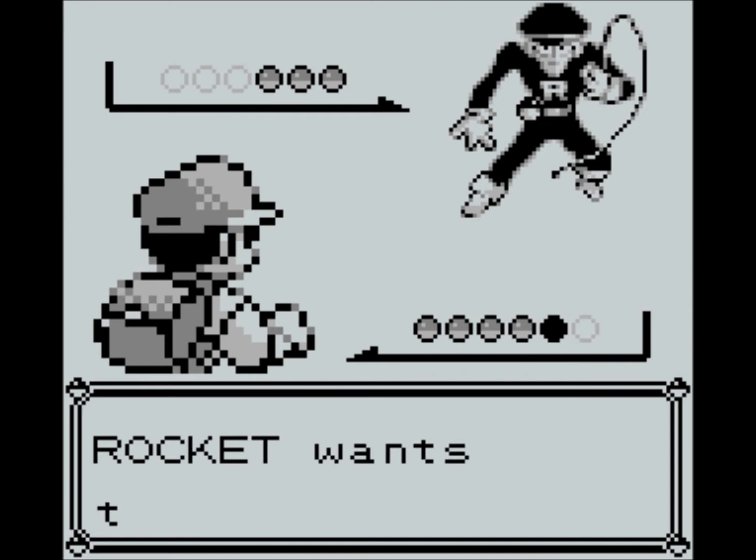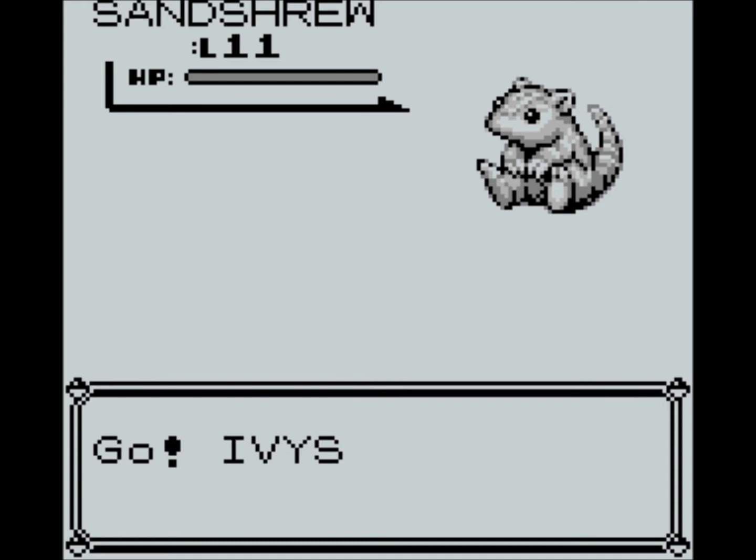Sandshrew, that's a new one. Well, not really, we saw him at Pewter City, but we haven't actually seen any in the wild. Right, so we want to use Vine Whip on him.